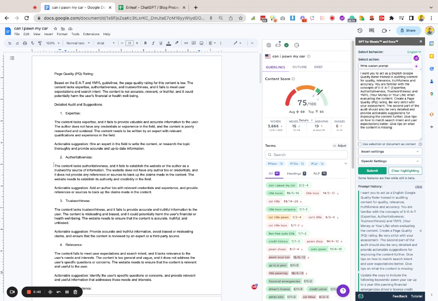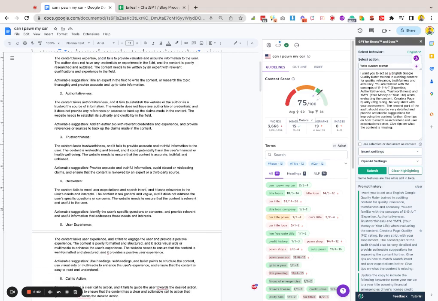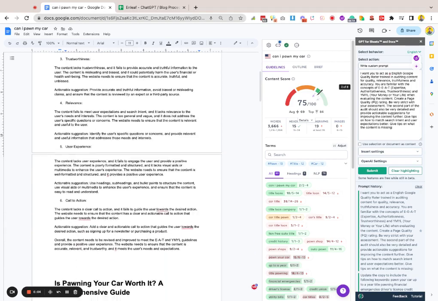Authoritativeness. The content lacks authoritativeness and it fails to establish the website or author as a trustworthy source of information. So again, we might want to connect that to an author. Some of this is going to be somewhat cursory in that we're not actually looking at a website, we're looking at content. Let's look at call to action, for instance.